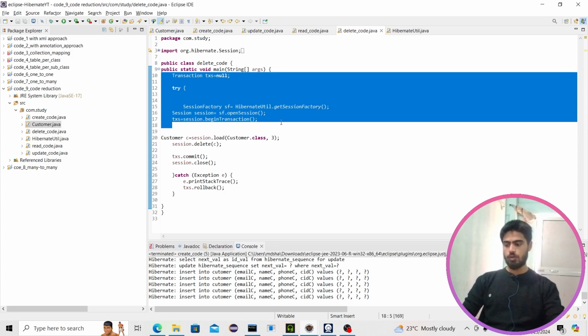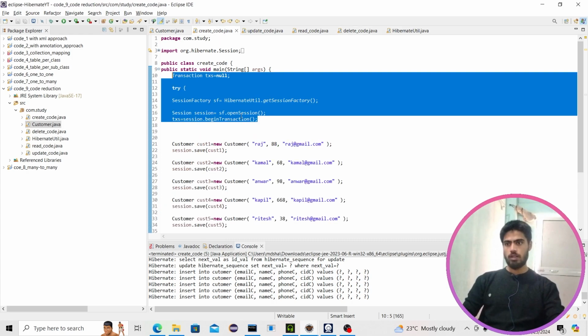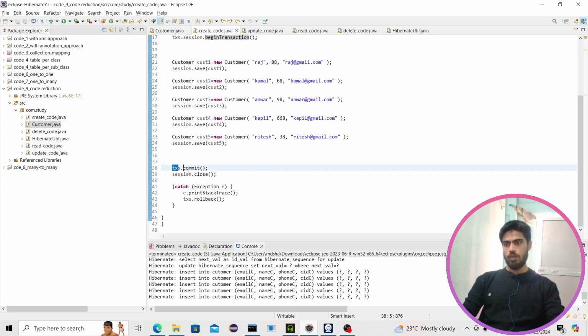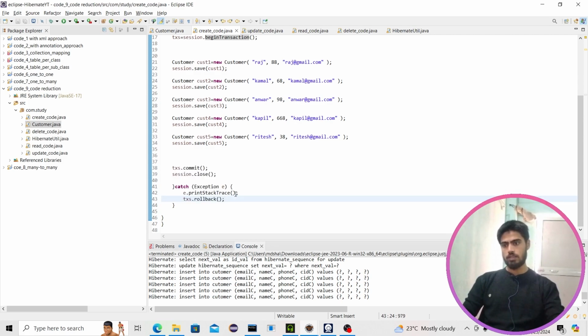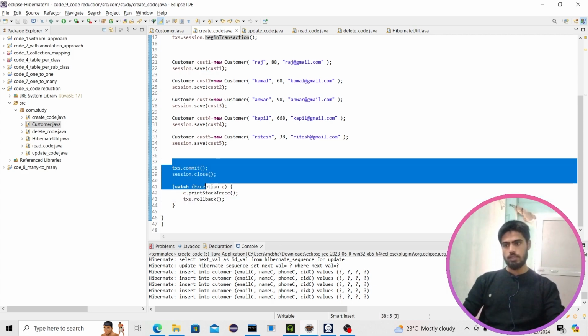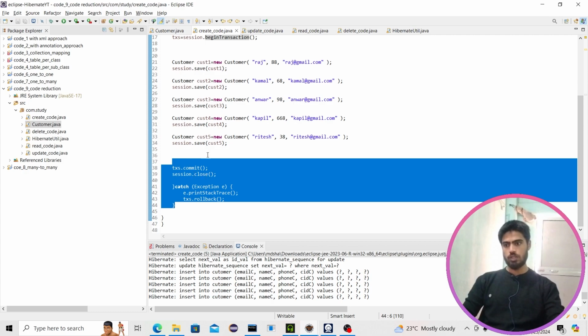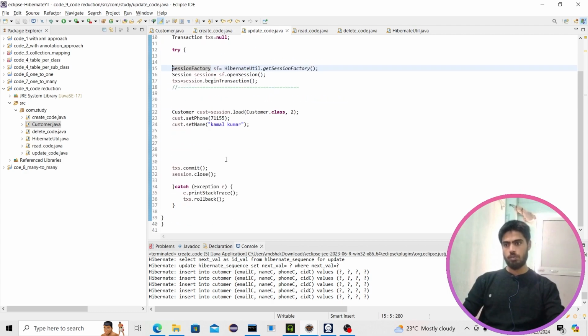These lines of code are the same, and we even have to commit and close the resources and catch the exception if it is going to arise, and if some exception arises, then we have to roll back. Even these lines of code, commit and closing the resource, are the same in every operation.